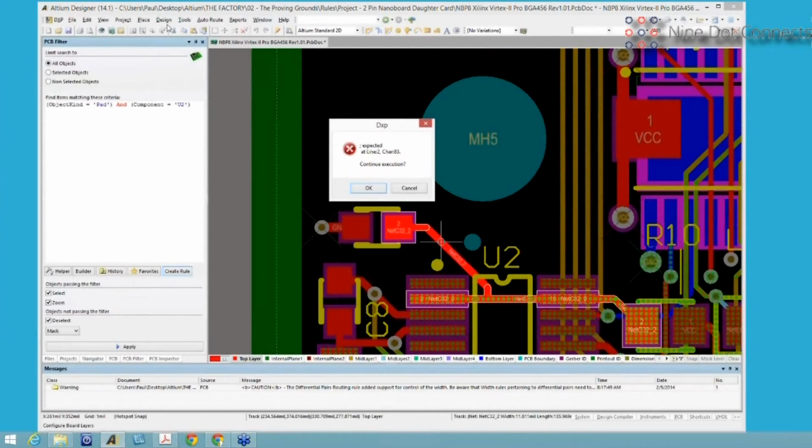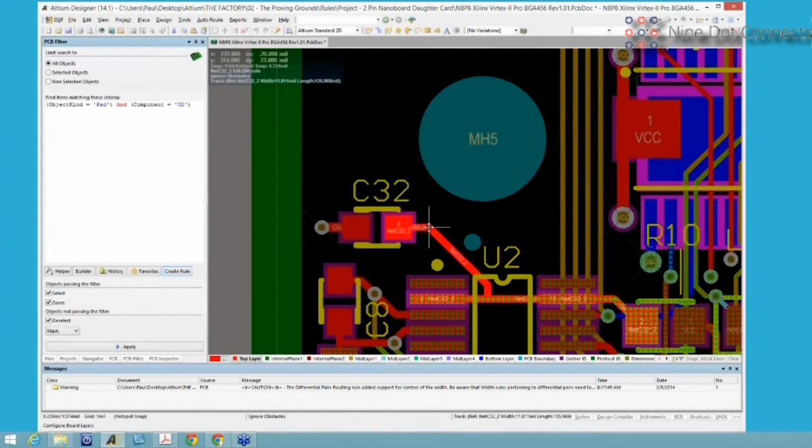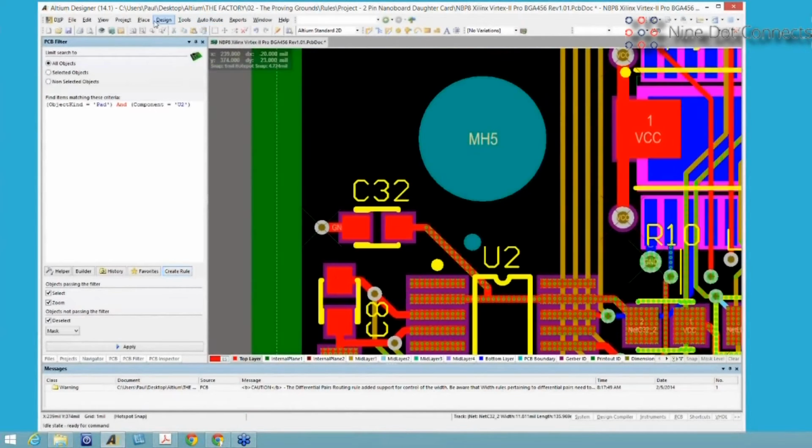Now, sometimes this will happen because you broke the rule where you're doing something in there. Sometimes this may appear when you're doing an ECO from the schematic side to the PCB side. You may have created some rules on the schematic side, pushed it over, didn't realize there was an issue, and then this comes up all of a sudden when you're doing the ECO, and that means get into your rules and get something fixed, because this will keep popping up until I get it resolved. So I'm going to cancel here. I'm also going to right-click and cancel my move here, and I'm going to go resolve that.